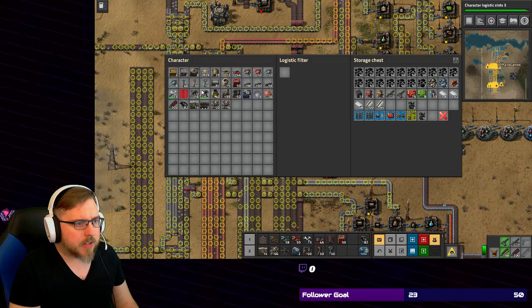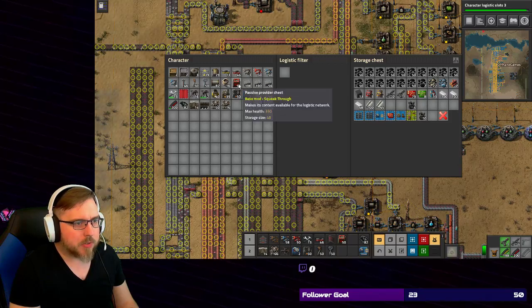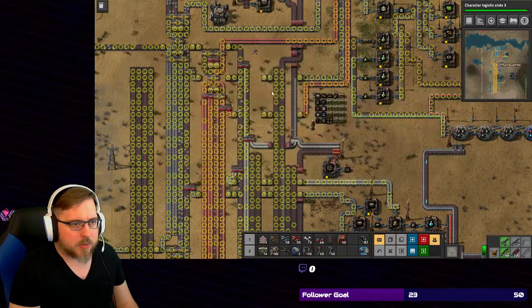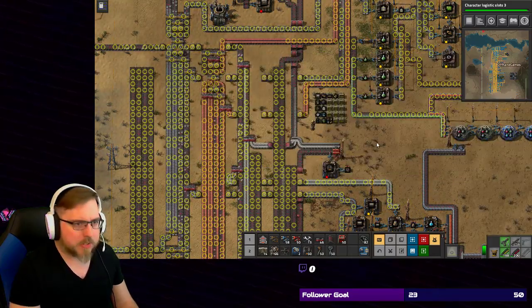Anything else in here that's kind of expensive or time-consuming to produce that we're not requesting a bunch of? I guess just these stone bricks. Okay, we'll come back for some of that stuff later.